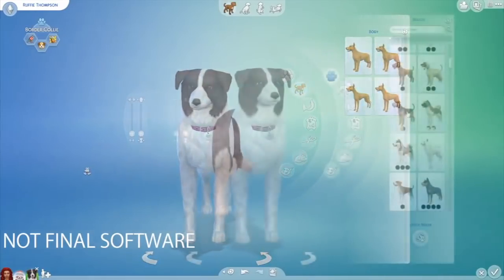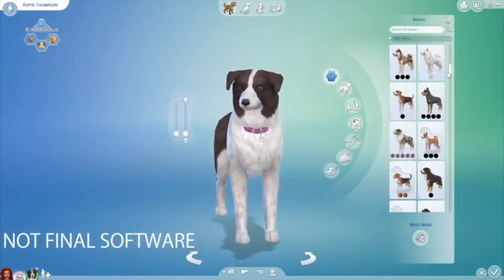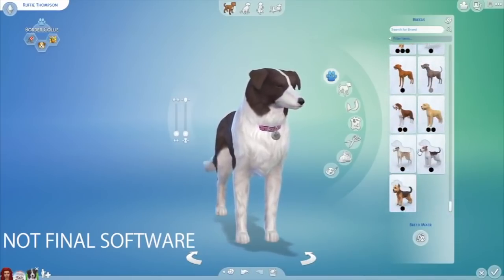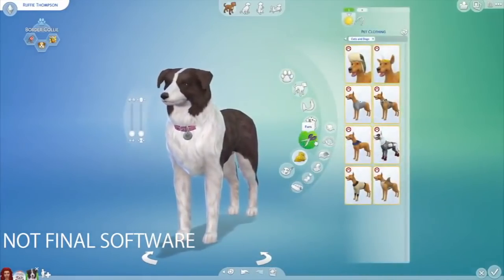And one really cool thing about all of the preset breeds is that there's different swatches for most of them. So for example, if you choose a poodle, you're not stuck with just the one. You can also choose from different colors of poodles.